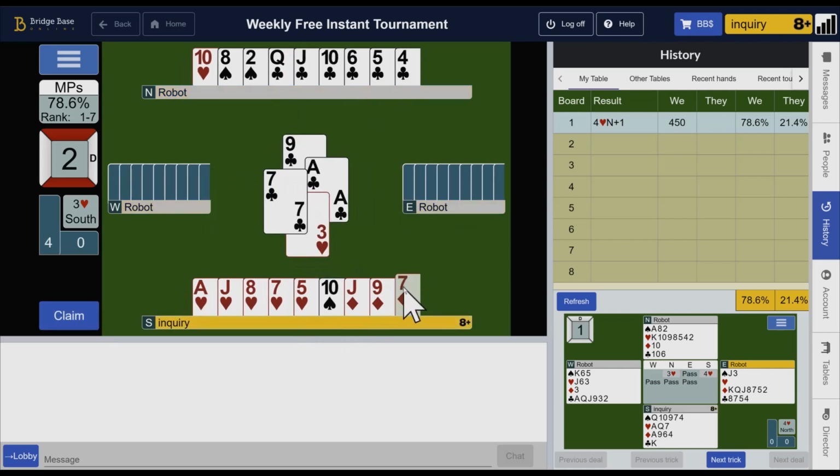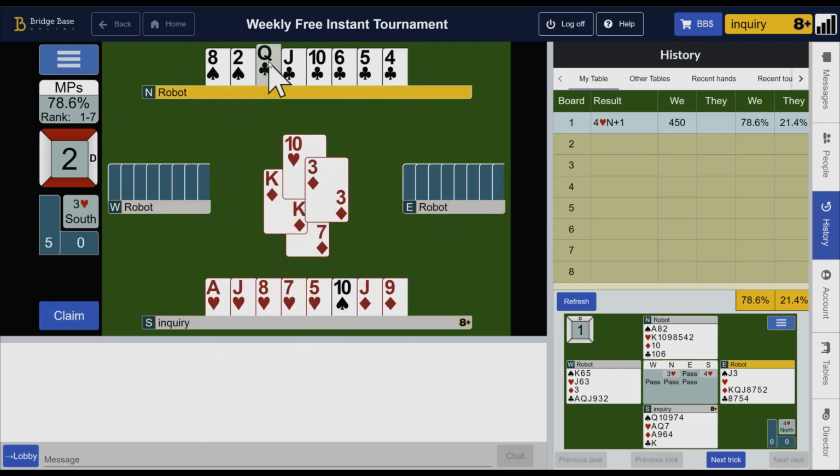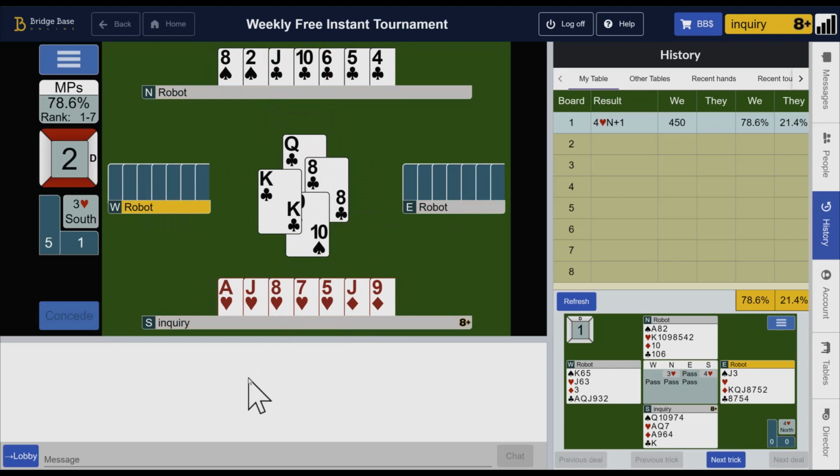We just want to lead another diamond. Ruff. Test the high diamond out so they can't really effectively ruff one. Actually, if they ruff one, that might help. 3, 6, 9, 10, 11, 12, 13. I expect to get a spade back.